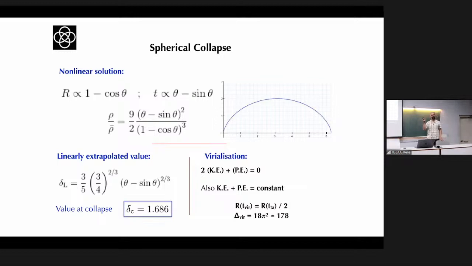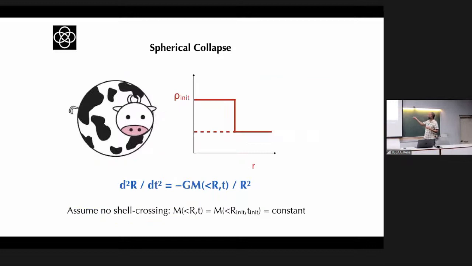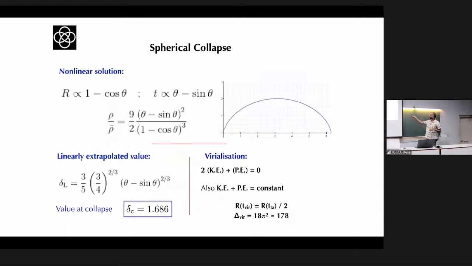This by itself is nice. Why? Because it allows you to go from an initial condition, which is a tiny perturbation. Imagine this is just 1 part in 10 to the 5 or something. So if this is at 1, this is 1.00001. This is the initial condition. But in the final state, the density is going to become very, very large. Right? Because as I make my radius smaller and smaller after the turnaround, my density is going to increase.